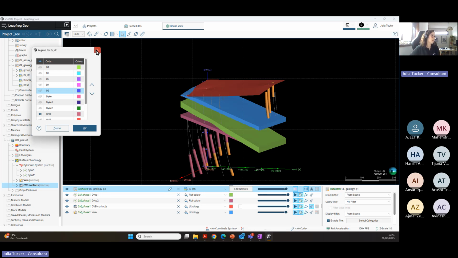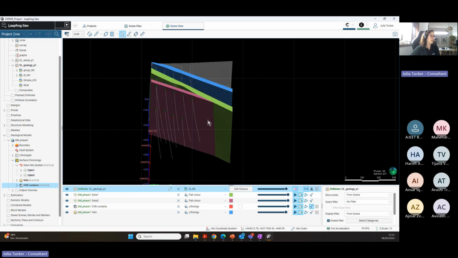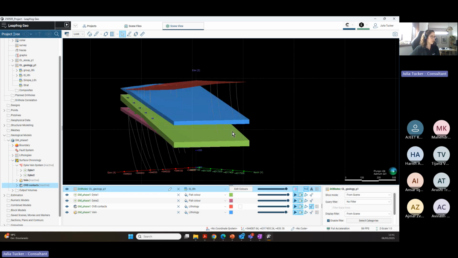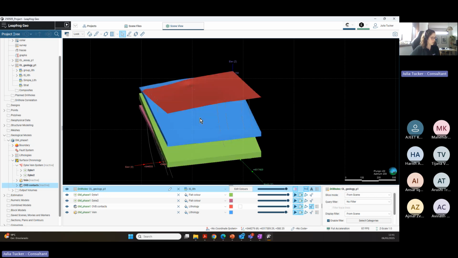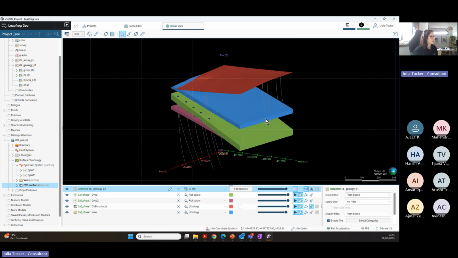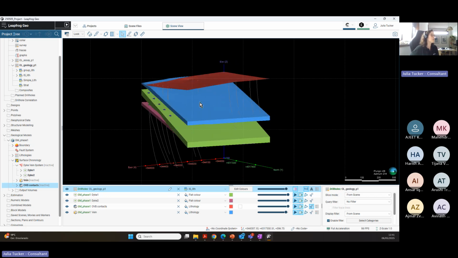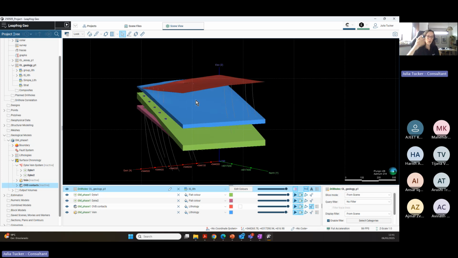But this is to mention to you that we need to take several decisions while we are doing our model, and we need to be smart. We need to think as engineers, as geologists, and take a little look at the logic of what we are seeing.